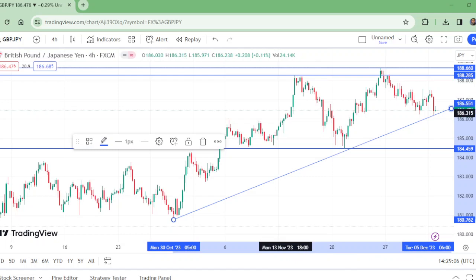Whatever your strategy is, I am explaining all the price action possibilities. If you are a buyer, buy on Monday with a stop loss below this level. If you are a seller working on trend lines, wait for the breakout of this trend line, then sell. My point of view is to let it consolidate in this range — upper level to lower level — then the breakout will be a good swing trade with a good risk-to-reward ratio.